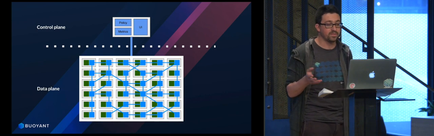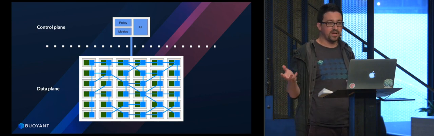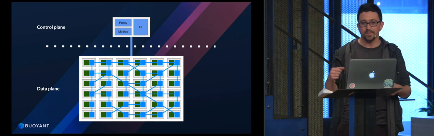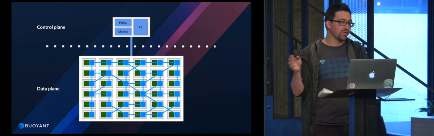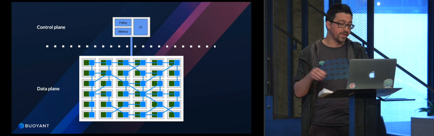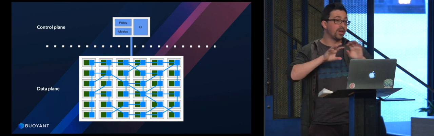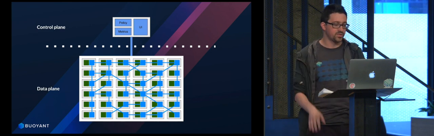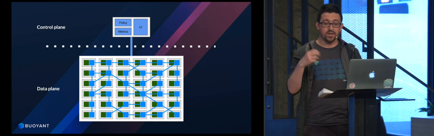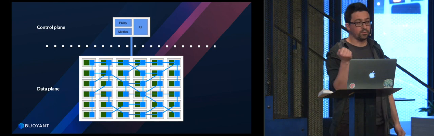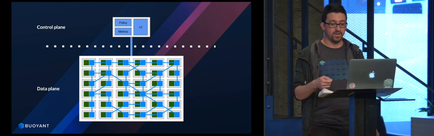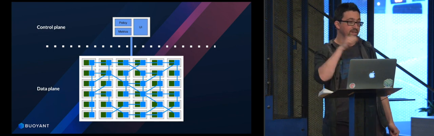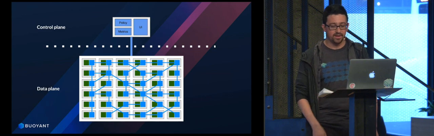Most service meshes are split into a control plane and a data plane. The control plane manages routing policy, handles telemetry and observability, and allows you to interact with your cluster in an administrative way. The data plane is often a small proxy that runs next to your application. That stuff's in the hot path. So it's stuff that's actually routing the data between your microservices.